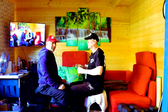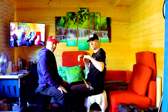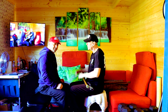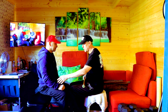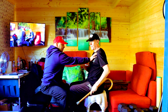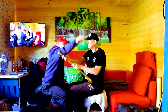So we've got all these bits that we can actually put in, and it's the same principle. We are using a push or a pull mechanism. So we're not doing these high. These are good. We're concentrating more on low strikes this time. And they're subterfuged. They're actually out of eye line. If you've seen the video where we did, I think it was, no, it wasn't, the Harry Potter. Yeah, it was Harry Potter, where we're coming up in line. So Chris doesn't see the cane at all until the worst possible moment. Yep.